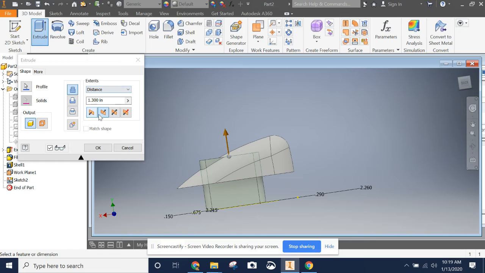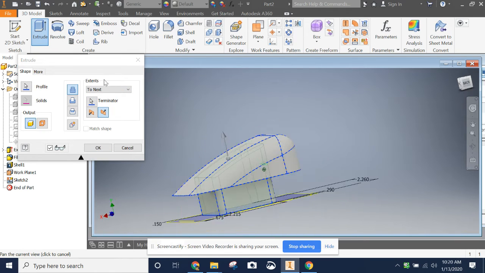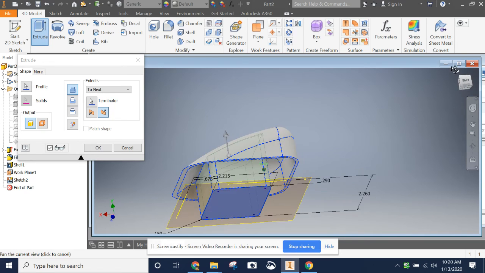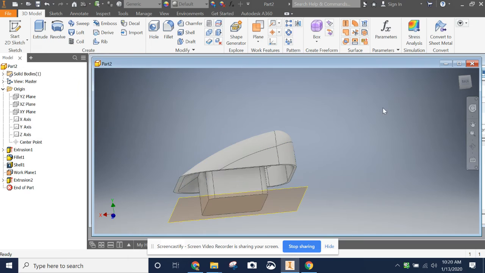So instead of distance, we need to turn it the other direction, and we need to use this here called To Next. To Next is going to take it to the next drawing that it sees. So if I say To Next, see now how it's changed so that it just goes up to where the next solid extrusion is. And I hit OK.